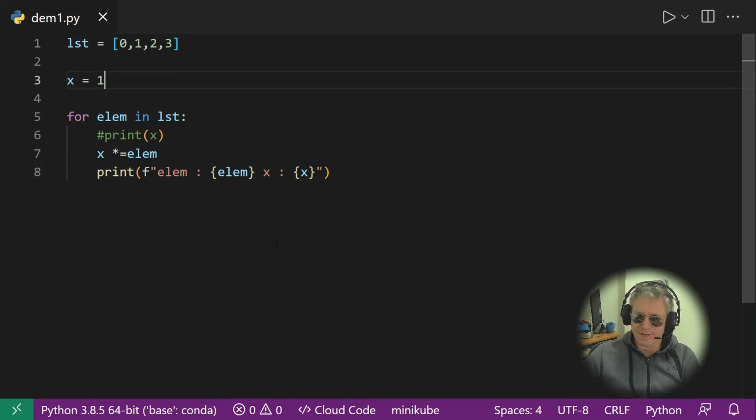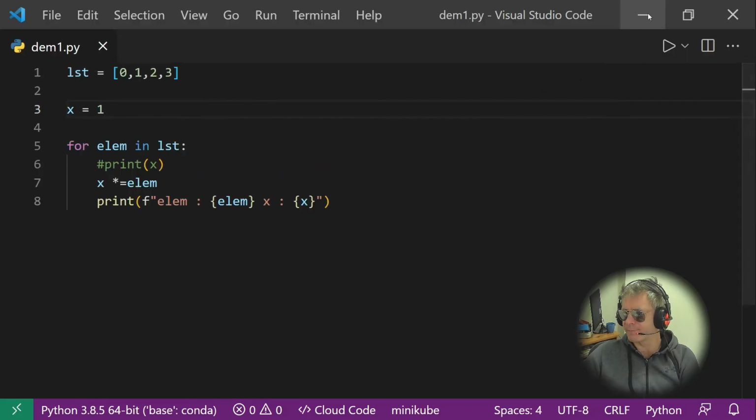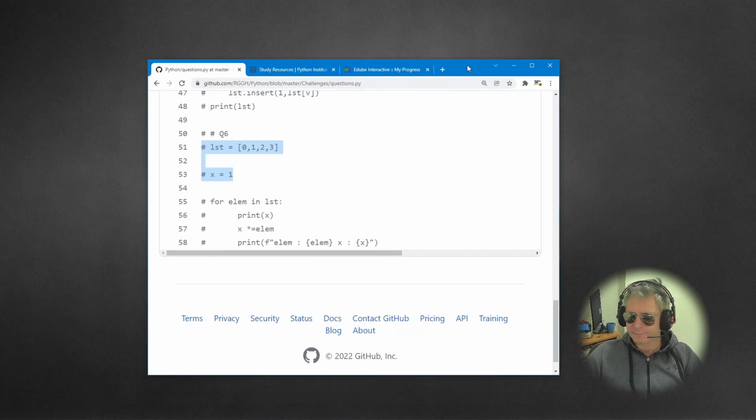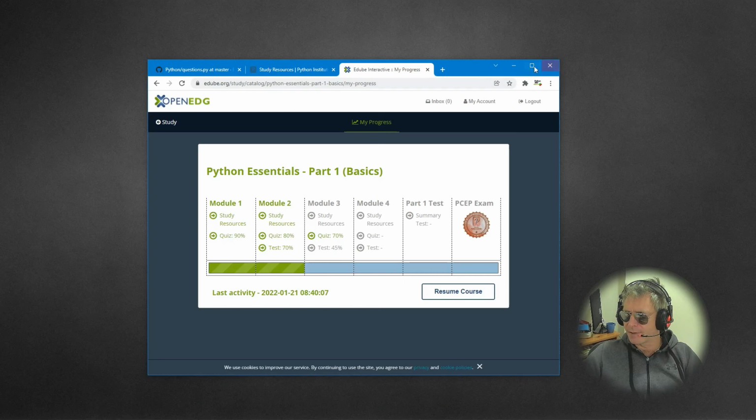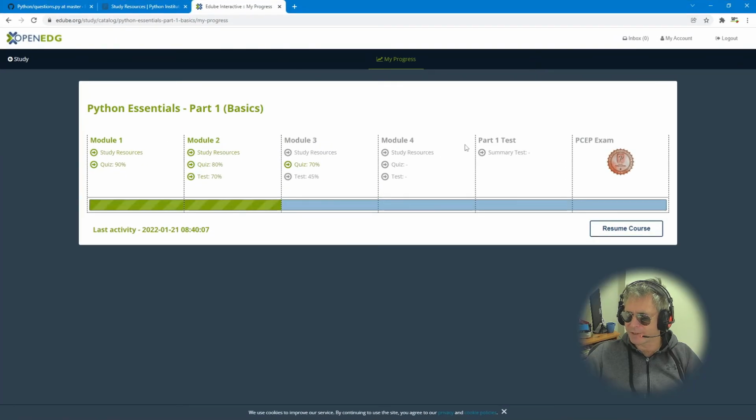Those are some little examples taken from, or based upon, the Python Institute website. So you can sign up for a free account. And this is the basics course. Beyond that there are more courses. This is what's called the PCEP. This is the bottom level Python. The E stands for essentials, I believe.